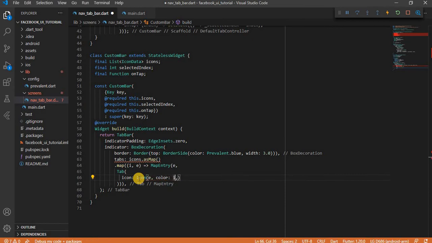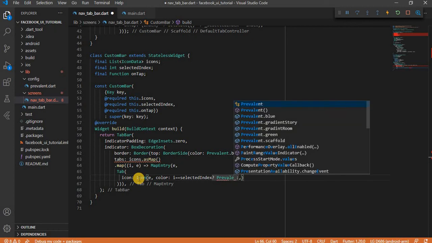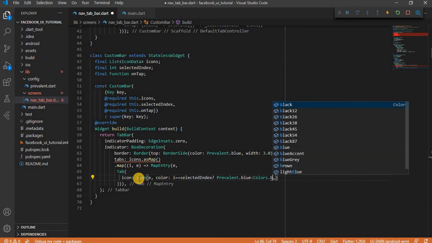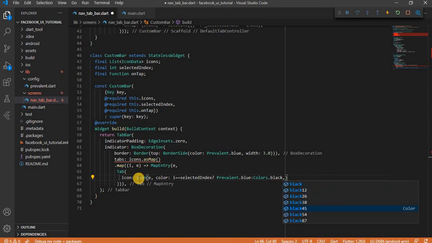Then check the index: if it is the selected index, set the color to Colors.blue, else we'll set it as Colors.black.